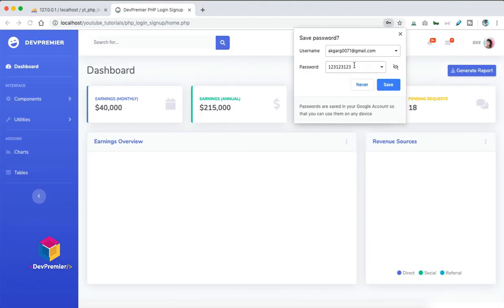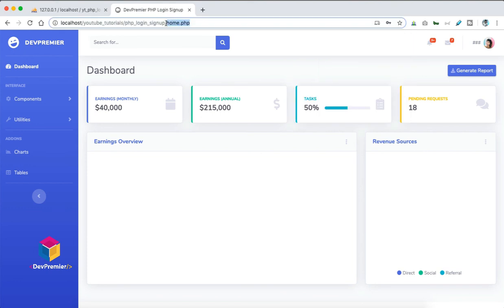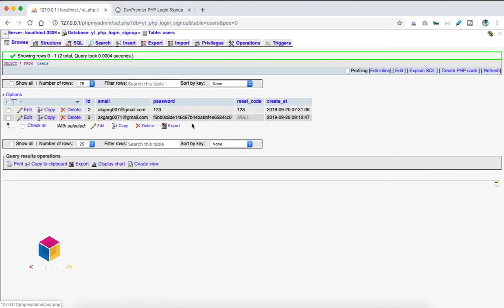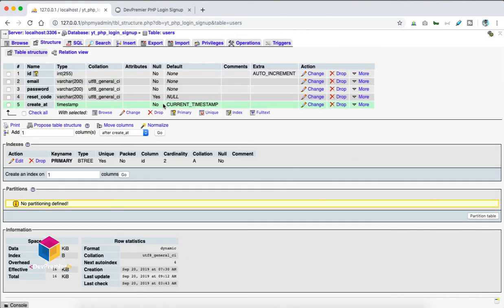So this is our email and this is the password, and now we have inserted the data in the database and redirected to the home page. This is our home.php. See, and the password is also encrypted here. Reset code is null.